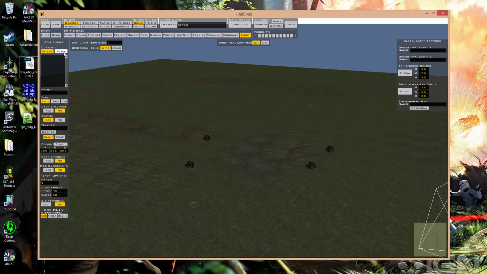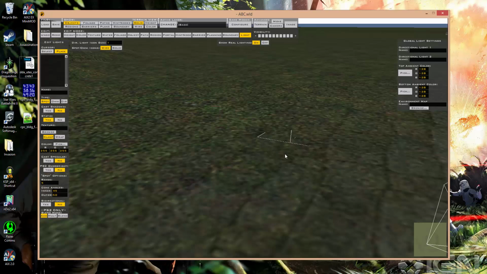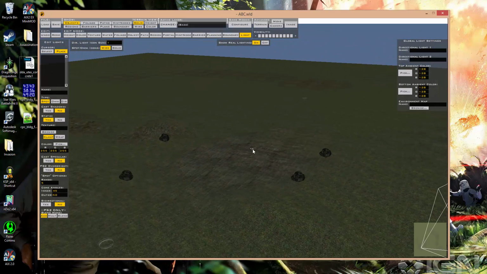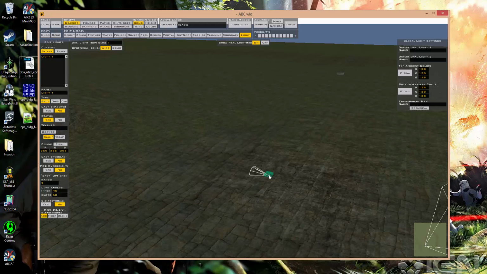If we want to create a new light, we would press place. So I'll do that right now. And at my cursor you can kind of see, I'll zoom in a little bit here, you can see this light prop that I can place. So I'm just going to put that right there, and we'll go back to select mode so that I'm not placing more lights, but I can click on this light and you'll see that it highlights. So as I click that, you'll notice the name comes up here. This shows that I've selected light 1, and maybe I'll rename it. I'll make it Spotlight-1.